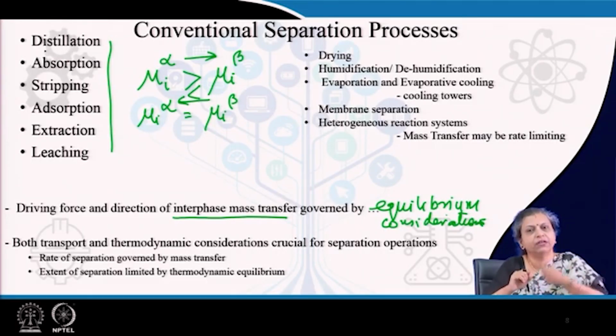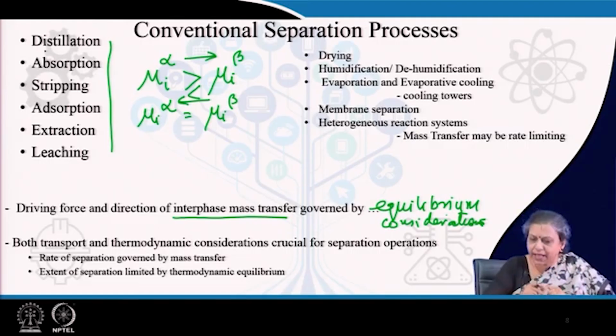Definitely the liquid will continue to vaporize into the air or into the flowing gas stream as long as the vapor pressure of the liquid is greater compared to the partial pressure of the liquid in the gas stream, but this does not govern the design of dryers, and it is too difficult to get this equilibrium data. So, therefore, dryers are not designed based on equilibrium consideration.